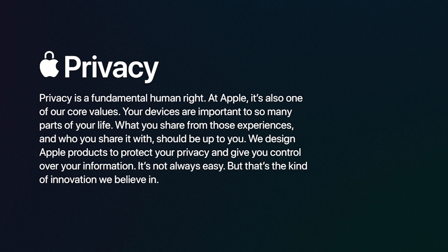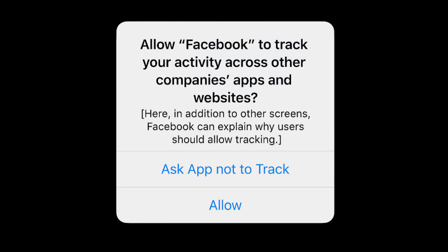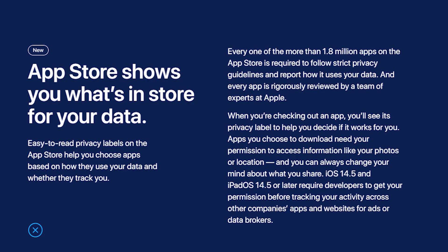It is mainly used for advertising purposes. However, if any of the apps are collecting data in a similar fashion, you will now get a pop-up on your screen on your Apple or any of the iOS devices asking whether you want to allow sharing data with those apps or not. A lot of apps collect data like your age, location, browsing history, or spending habits, and they use this to personalize the ads experience for you.